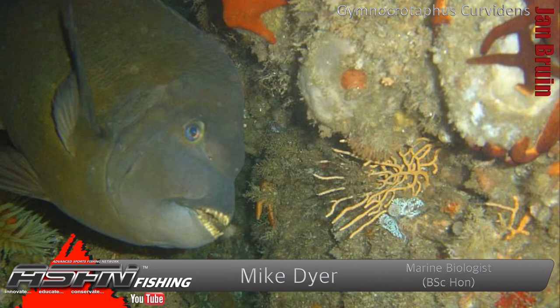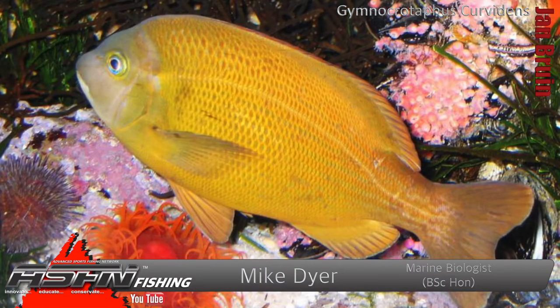In terms of the water column, they're more of a nearshore species. They like rocky gullies, ledges, any sort of rocky reef kind of structure. You do get them down to about 80 meters, but they're really more at home in the 20-meter-to-shallows zone. As mentioned, with those feeding mechanisms and teeth, they're an overall browny-olive color — that's why we say similar to a bronze bream — and they graze on the rocks and through the coral in the rocky reef area.